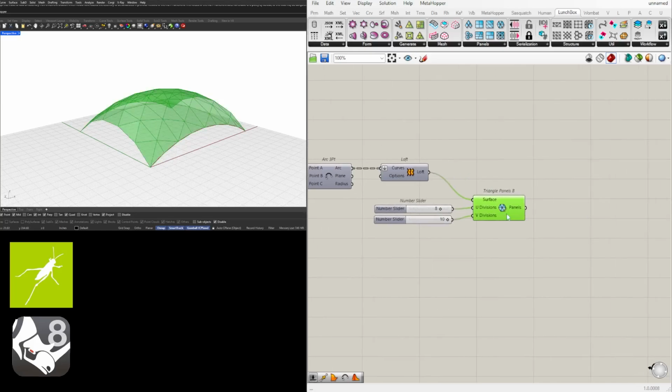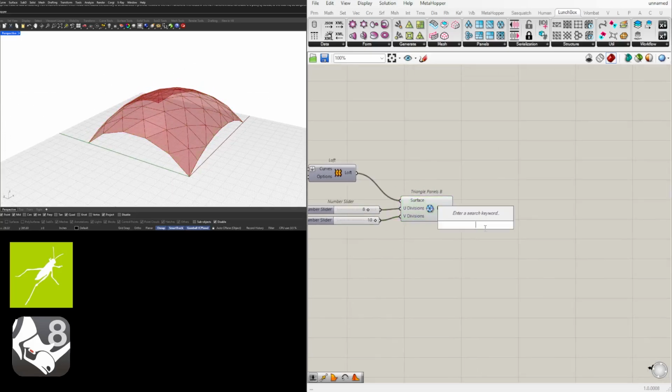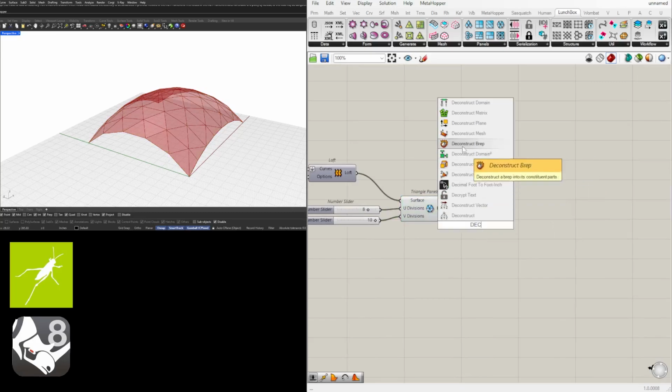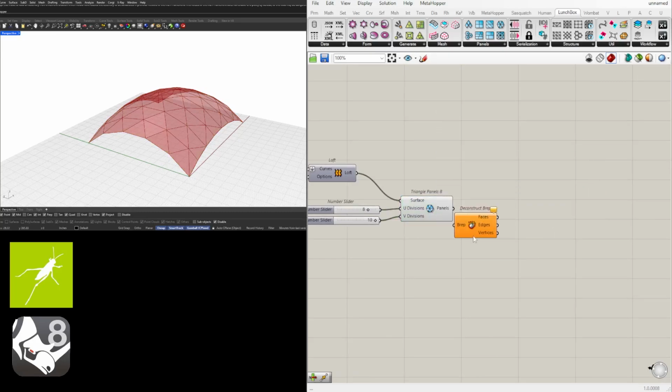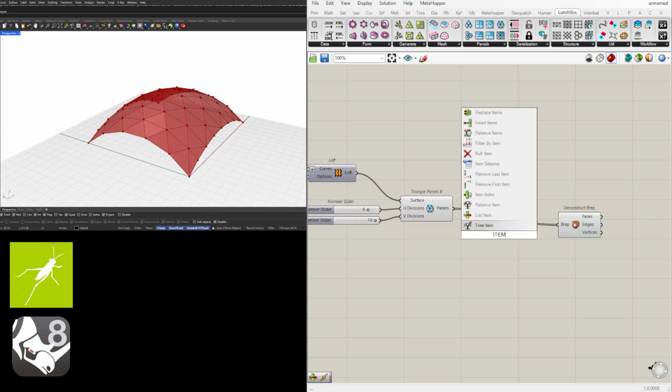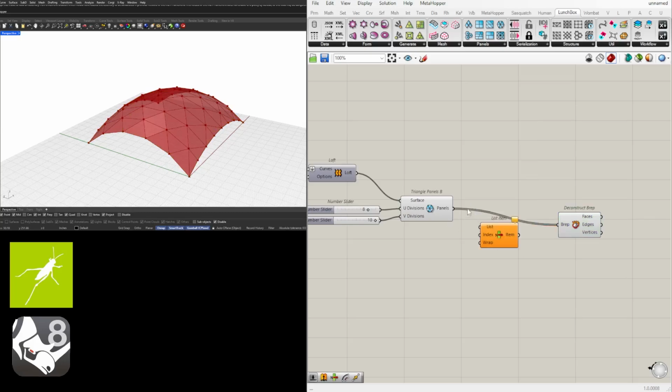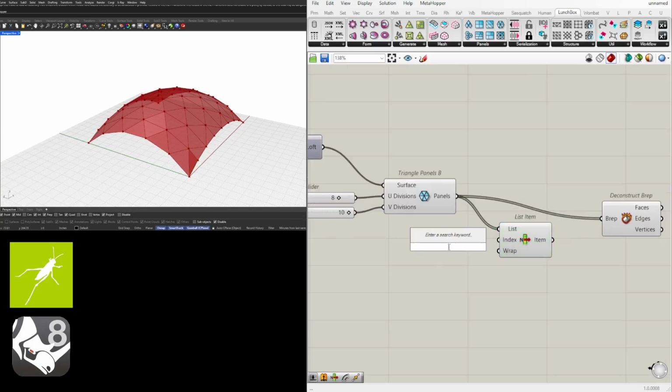Now what we need to do is create the space frame. The way that I like to do this is to take this and deconstruct the brep. Why? Because we need to get all of these points for each panel, so that we can do it just to one. This is one way that you can do it, one at a time, and then apply it to all of them. So let's say we want panel 10.